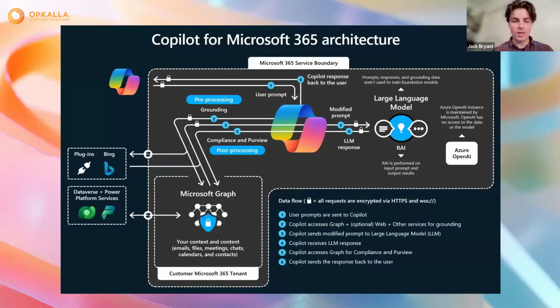Also, what I will point out before I continue with the individual steps is in the middle, you see this big Copilot logo, a beautiful logo. What that represents is Copilot itself. So if I had to give a definition of what Copilot itself is, and this is really stealing from Microsoft's lingo, and I think it sounds very nice, but it's also accurate, Copilot itself is best described as an orchestration engine, right? So it's really Copilot that is orchestrating all of this. Copilot isn't really the large language model. It isn't really the Microsoft Graph. Copilot is really the glue that brings it all together, and the value that you get is the sum of all these different parts. So Copilot is the orchestration engine that brings all of these pieces together.